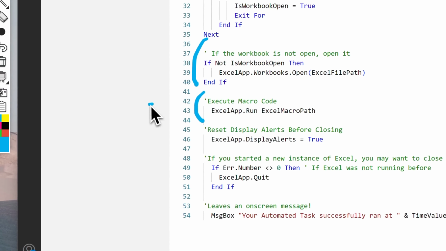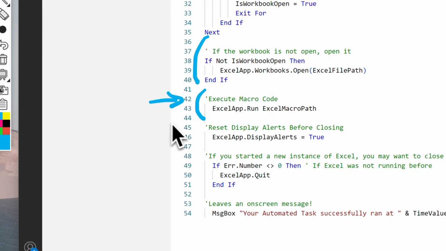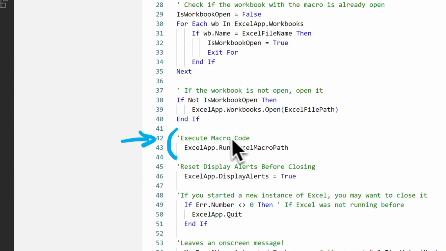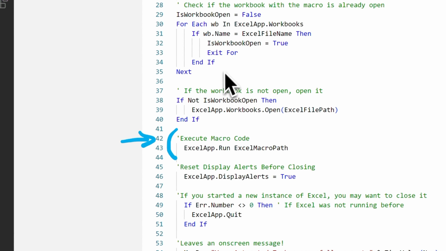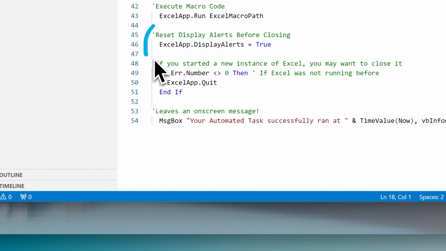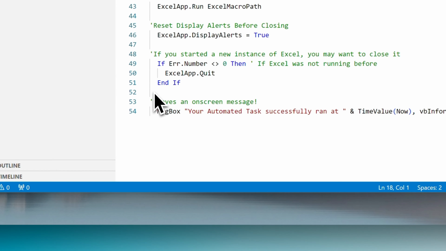This bit is the key part for our macro running. Excel app.run Excel macro path. So once we've got Excel open and we have the workbook open that we want, we're going to run the macro inside that workbook. Next, we're going to reset display alerts to be true before we close Excel, and then close Excel if we'd started a new instance of Excel.